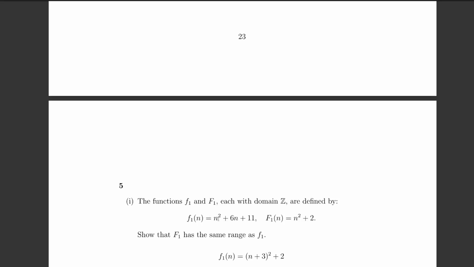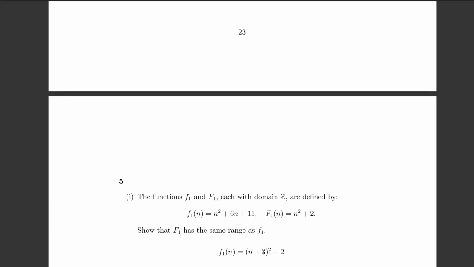And then they ask us to show that the two functions have the same range. So you can visualize it as two quadratics. It's a bit different because of the integer restriction on the domain, but a starting point could be just trying to show that they have the same minimum, right? And when you're working with quadratics, to find the minimum, the easiest way to do that is to just complete the square. For simple cases at least, just complete the square, and then you get something like this.